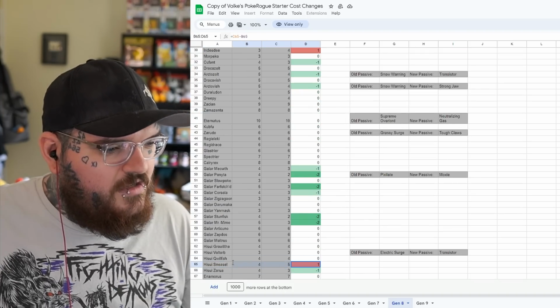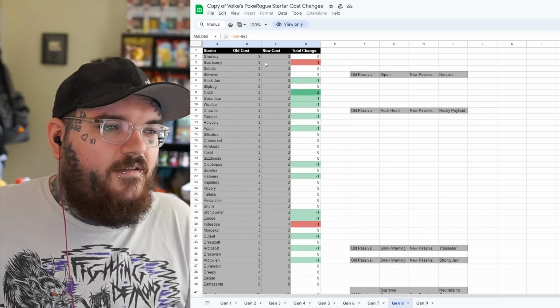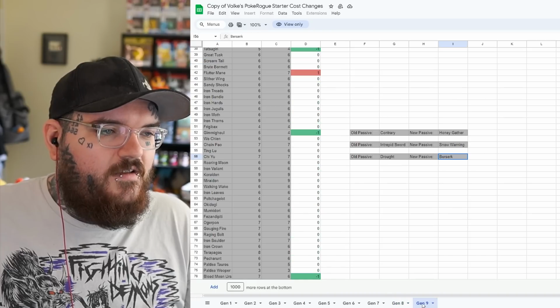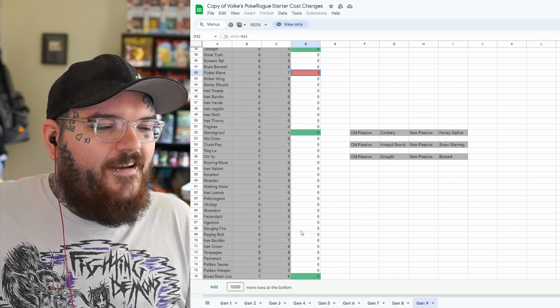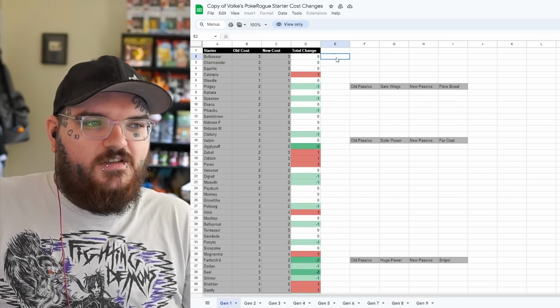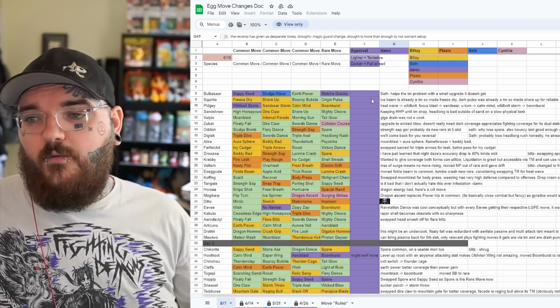Hisuian Sneasel got increased to 5? Okay, I think that's a bit excessive. Scorbunny got increased. Like I said, I don't agree with the starters getting increased. Flutter Mane got increased. No, Flutter Mane. Yeah, crazy changes. Huge changes. There's also the egg moves, which I'm not going to cover today.